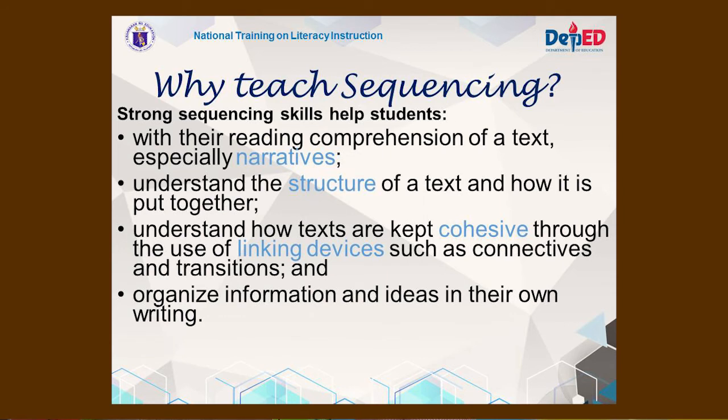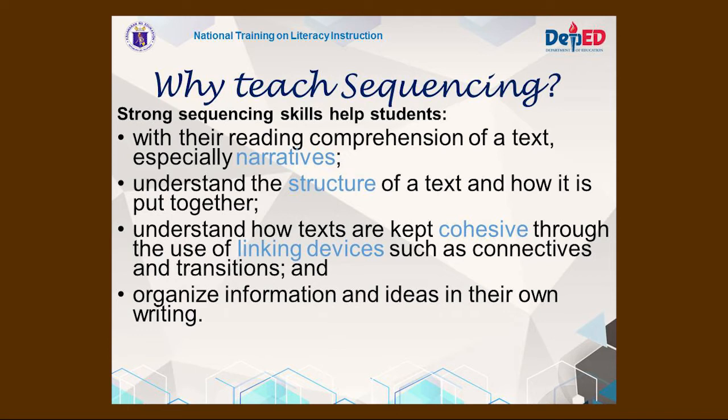Now, why do we need to teach sequencing? Strong sequencing skills help our learners with their reading comprehension of a text, especially narratives. So we are giving them narratives, and we give them the elements, right? But also in sequencing, we have to give our learners texts that are localized and contextualized. We really need to go beyond their ZPD, the zone of proximal development by Vygotsky, wherein they will be able to relate to the text that we will be giving to them.